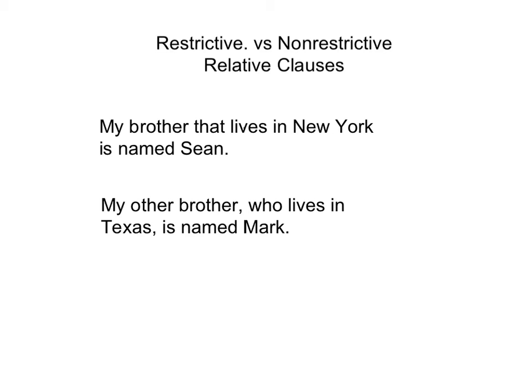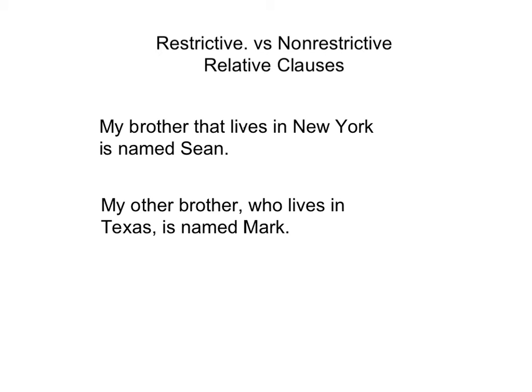On the previous screen, you noticed that some of the sentences or some of the relative clauses had commas setting them apart from the independent clause, and some did not. The difference between the two types of relative clauses are called restrictive and non-restrictive. A restrictive relative clause does not have commas around it, and a non-restrictive does have commas around it. By the way, that should generally be used for restrictive relative clauses. A restrictive relative clause, the word restrictive means that it restricts or it limits the meaning of the word.